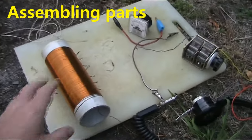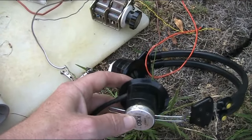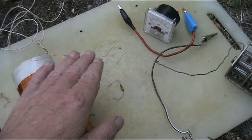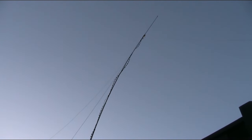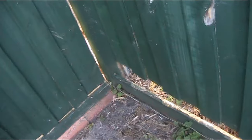Here are some bits and pieces. Coil, variable capacitor, headphones. They are only 600 ohm, but they do work very well. I've had success with other crystal sets. Bits and pieces, silicon, germanium diodes, and this wire here goes off to, yeah, it does go along the ground, but it does eventually end up here as part of my antenna. I just don't like the idea of an antenna wire drooping along the earth. Might be a bit of capacitance, so I won't lift it all off, but I'll just chuck a bit of it over the timber fence, so a bit less capacitance. That might improve the signal. Yep, that's better. Hardly any of it now on the ground.